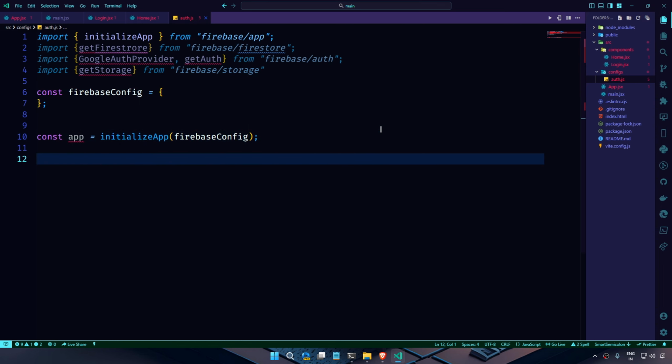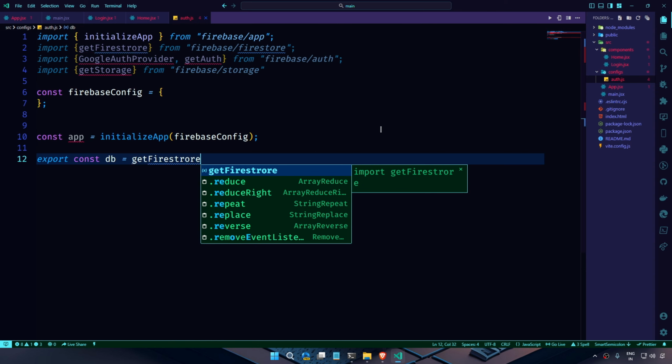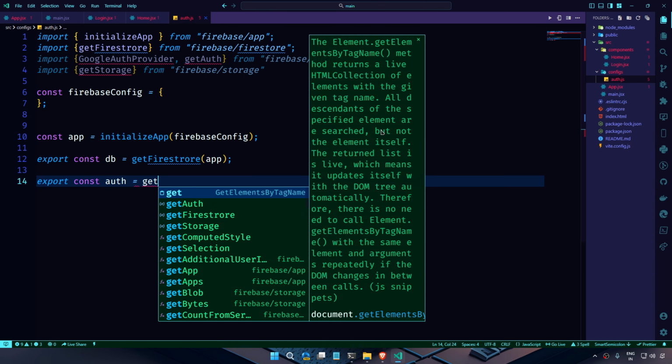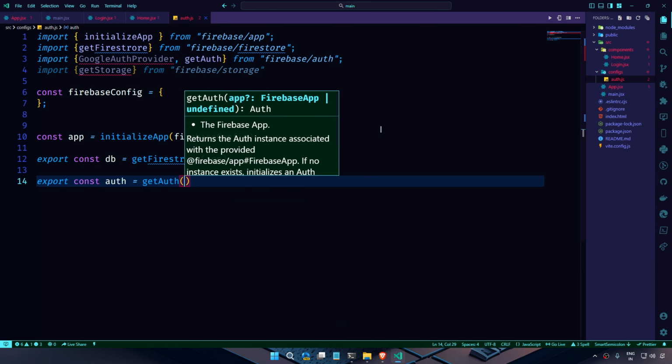Okay, these are the imports, and then just after this app, we are going to write export const. We are going to export it and use it in the login and the home component. So export database, which will get from getFirestore and then app. And then we are going to export another called auth, which will get the authentication from Google.